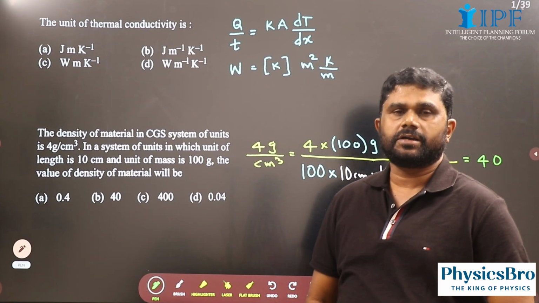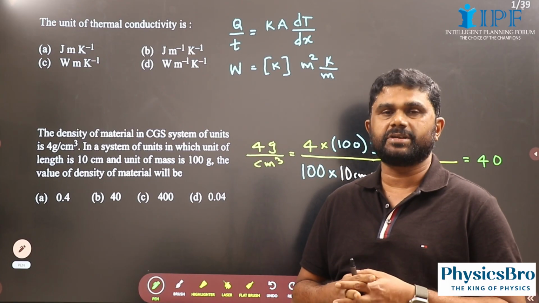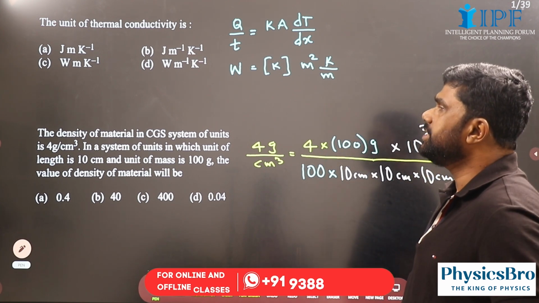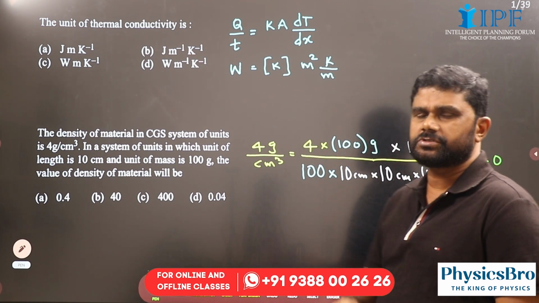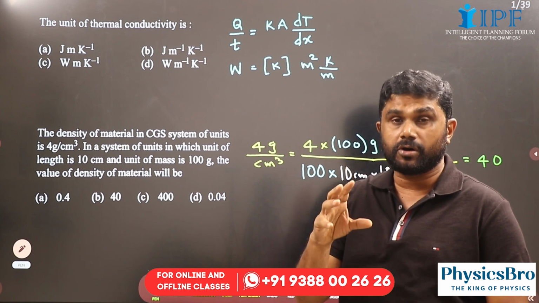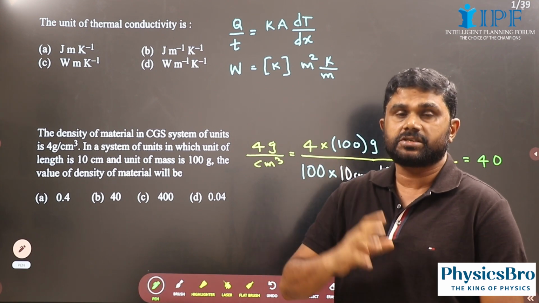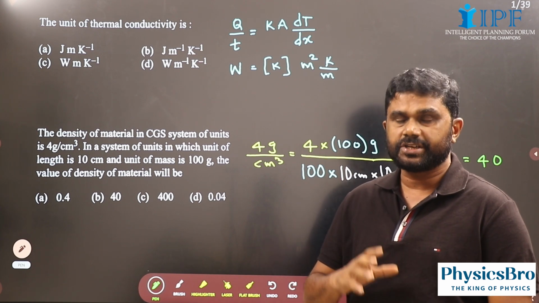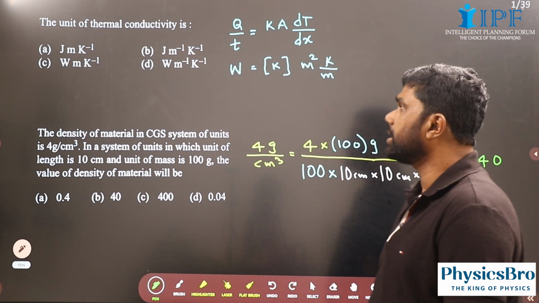Now see, there are some typical examples from past question papers of NEET. Okay, see the first question. See, all these questions are most important and most commonly asked questions. So you must know how to solve these questions. Okay, so the first question is the unit of thermal conductivity.